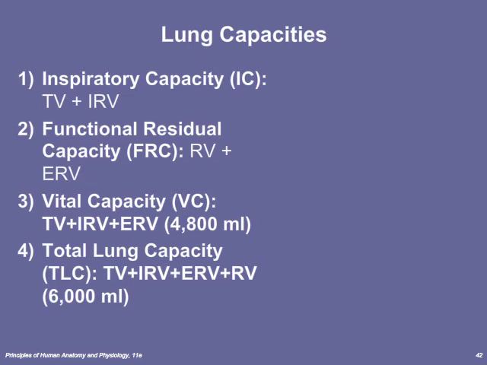Okay, in addition to the lung volumes, which must be measured, there are also something called lung capacities. Lung capacities differ from the volumes we talked about in the previous slide, in that we can calculate them. We don't actually measure them in most cases. The first of these is inspiratory capacity, which is basically just our tidal volume plus our inspiratory reserve volume. And then we have something called the functional residual capacity, or FRC, which is our residual volume plus our expiratory reserve volume. And finally, the most important thing we're going to talk about is something called the vital capacity.